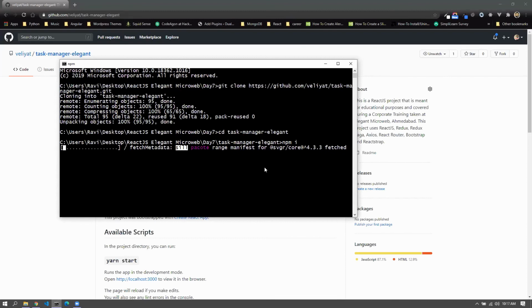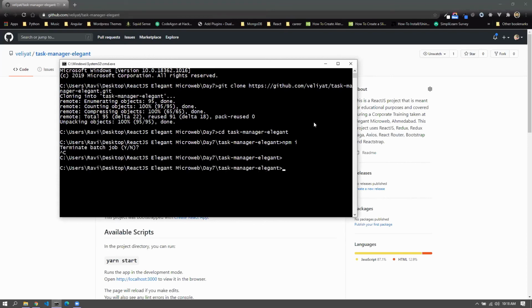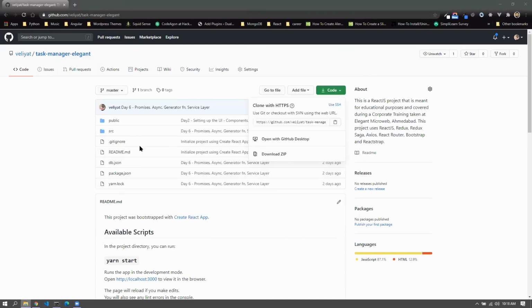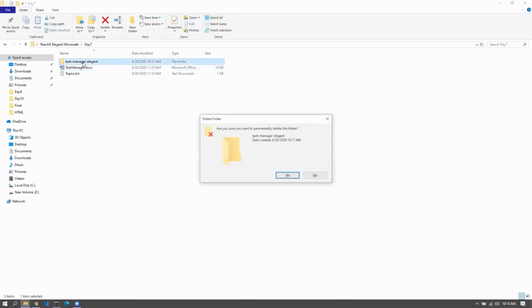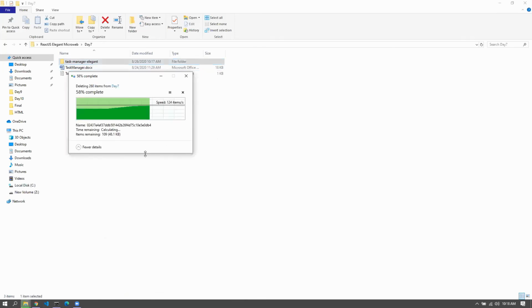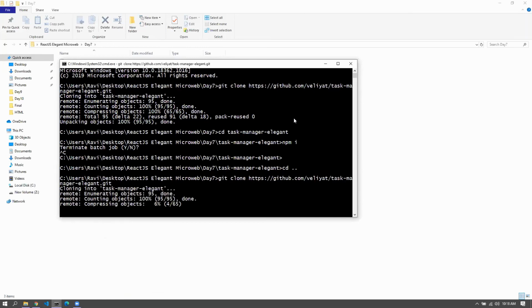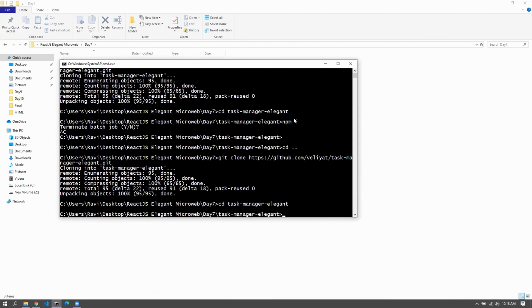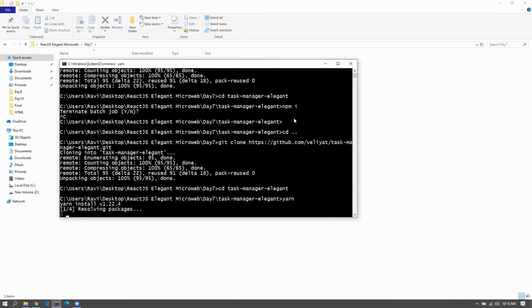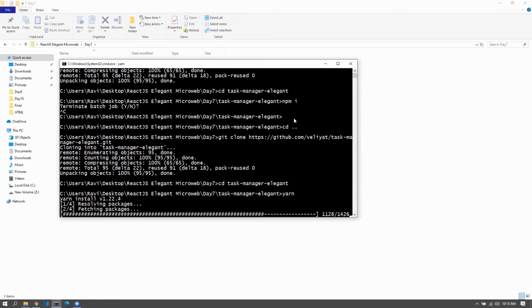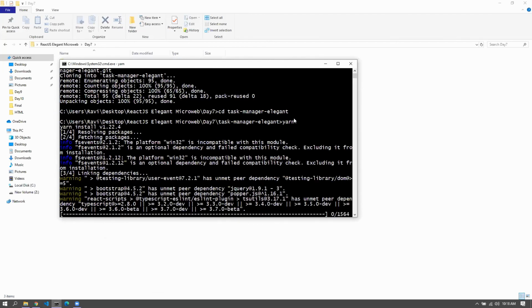Let me do an npm install. Oh, why did I do an npm install? I'd have to go for a yarn install, right? Because npm install would just not work. Like it would work, but not as expected. So let me just do it all over once again. I'm just cloning the repo first. And I'll go with yarn. Yarn makes it a bit quicker. So we'll do the same.